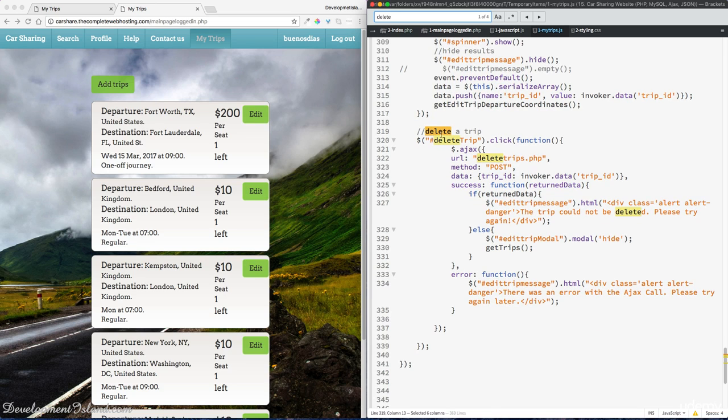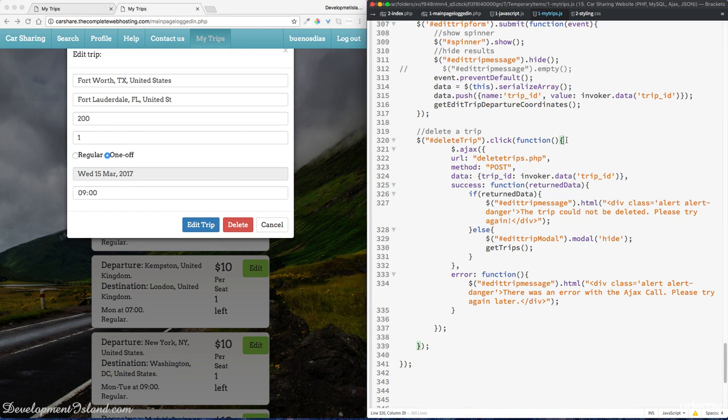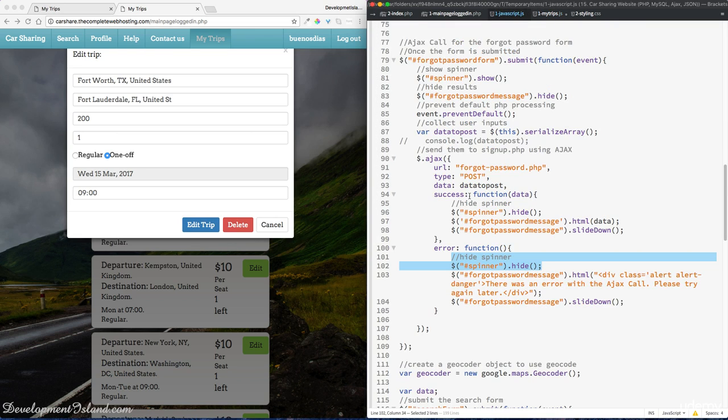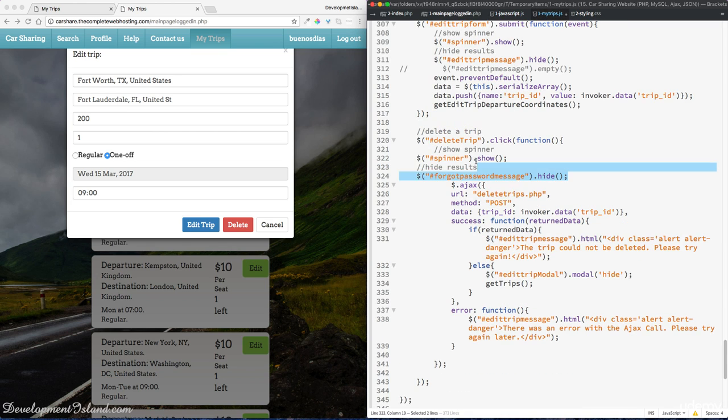So once we click on the button, we're going to show the spinner. And hide any error messages. So the error message is the edit trip message.